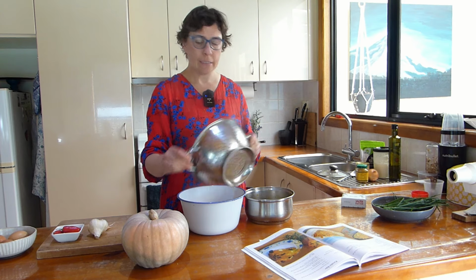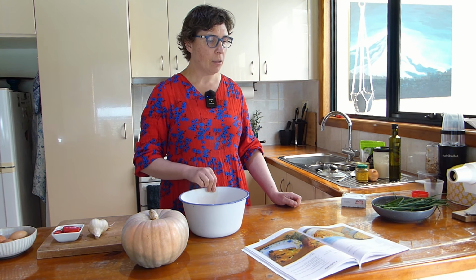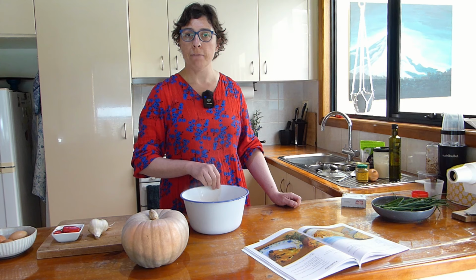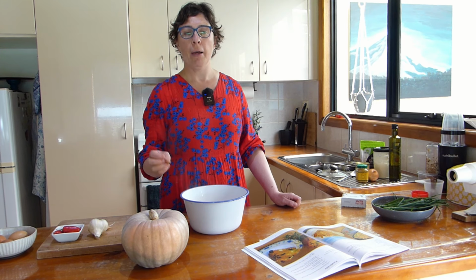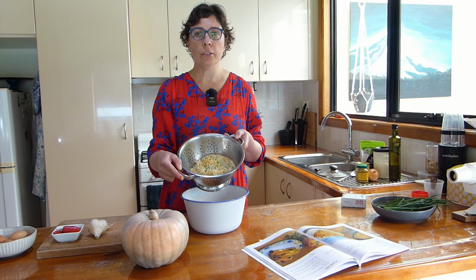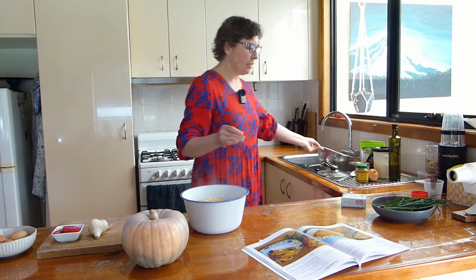I have drained it, tried to get all the water out of it, or was it sloppy? And so that's in the mixing bowl, and I've pre-cooked 2 cups of pasta. Now you can use any form of macaroni pasta, anything you like. I've got spring pasta, and I've drained my pasta, and now I'll put it in. So you're basically just mixing everything together.